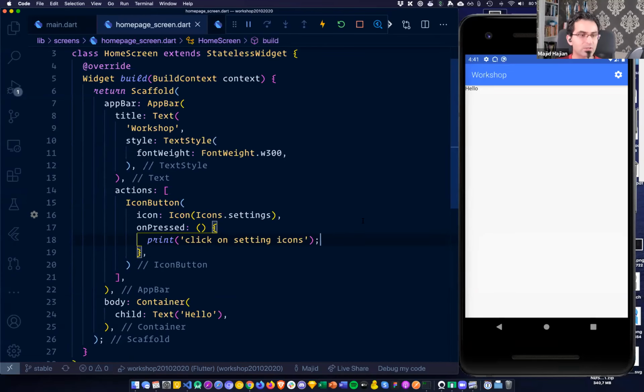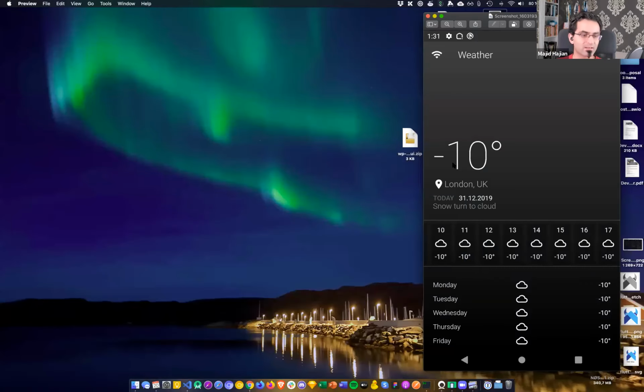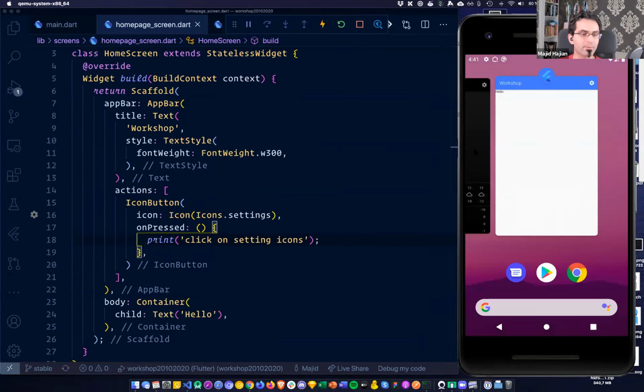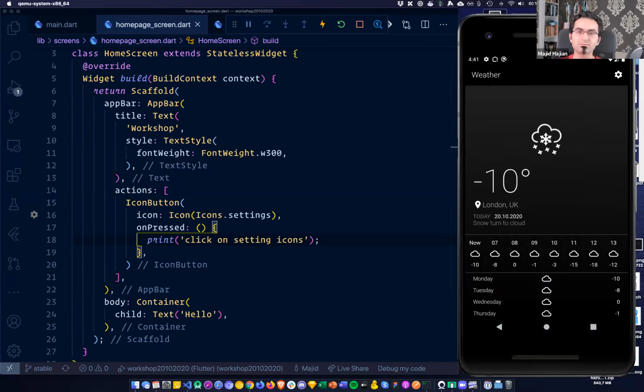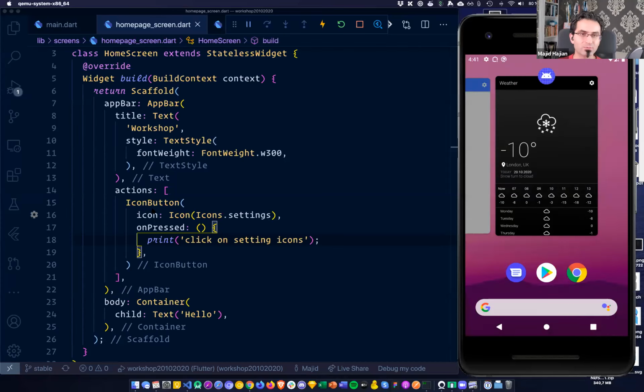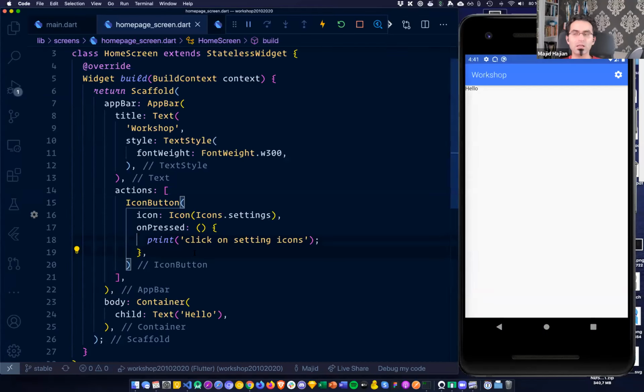But if I come back to the design, or to the app, this is black, but what I have here is blue. Can I customize this app bar? You can customize anything in Flutter, and that's the beauty of Flutter widgets, especially the material ones. They have a lot of properties for you to customize them in any way.